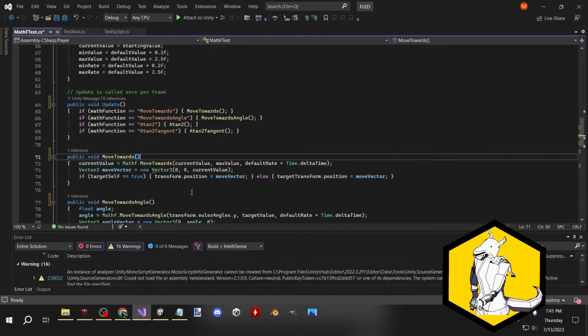So I could just make that a float. Make those separate floats, X, Y, and Z, and then input current value. The current value would be... no, the current value is just the length.